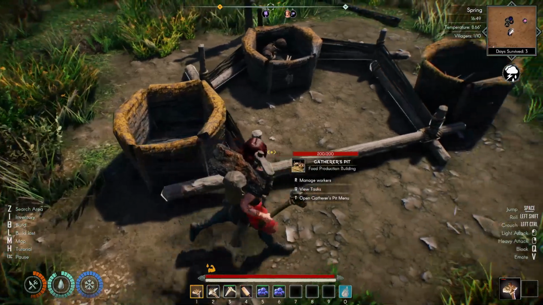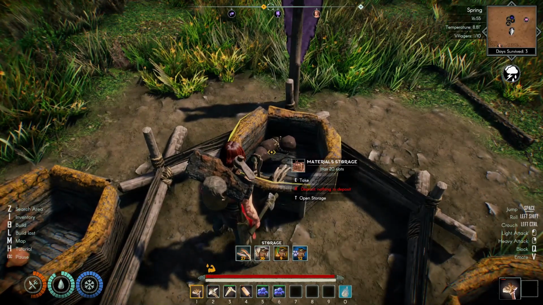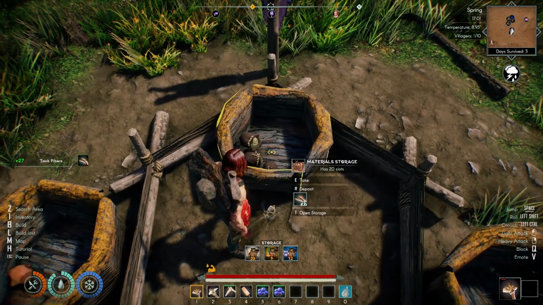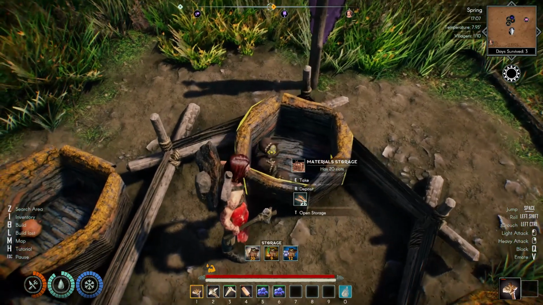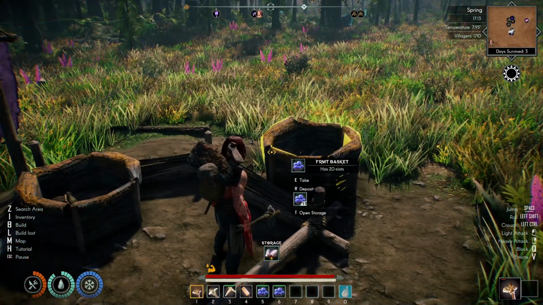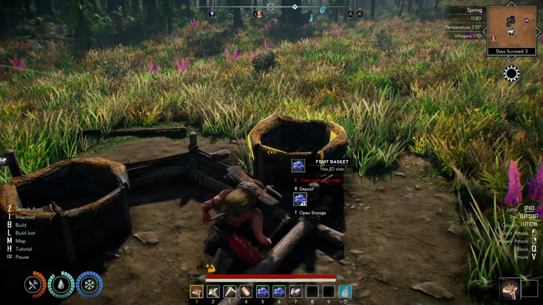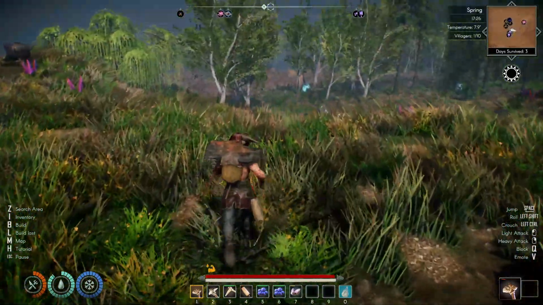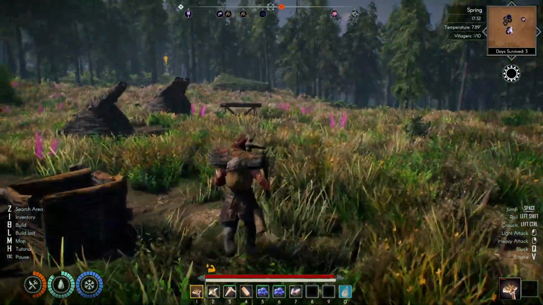Veggie basket has 20 slots. Fruit basket has 20 slots. Materials storage has 20 slots. Oops, okay. So those are all seeds, basically, that I've got in there. So I could deposit blueberries in there. Oh, wow. So he's currently out gathering, is he? Excellent.